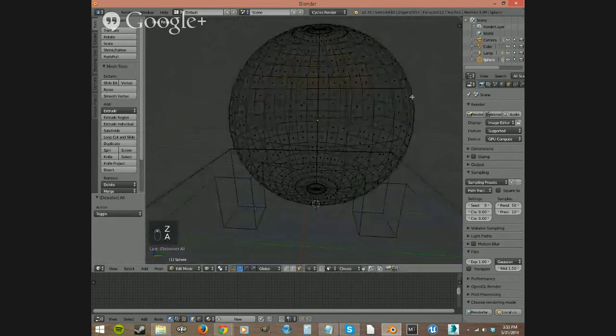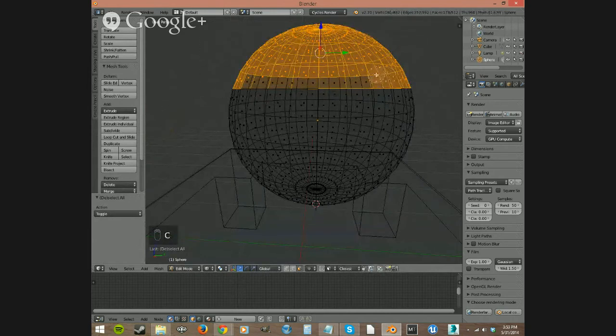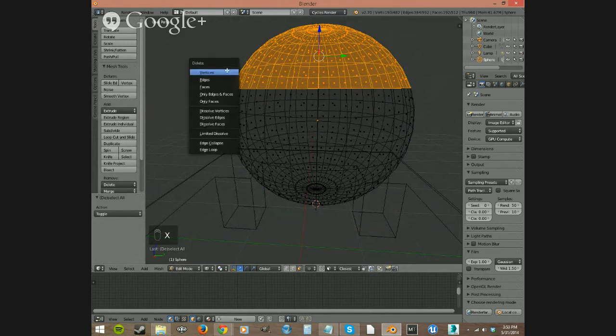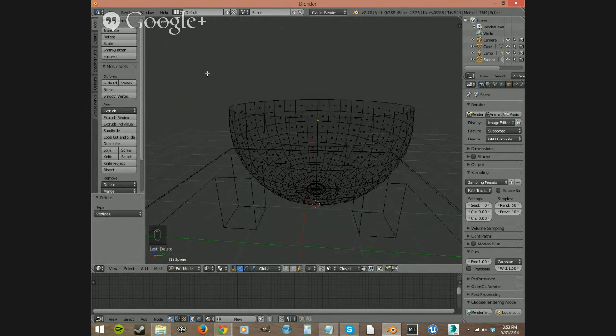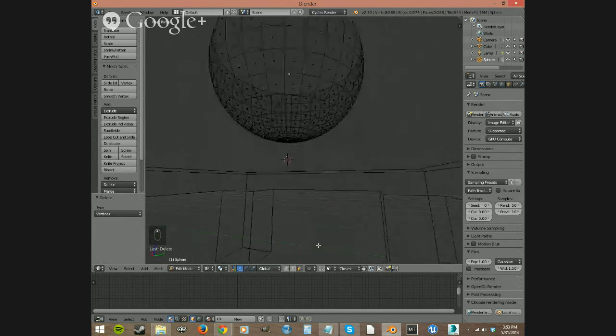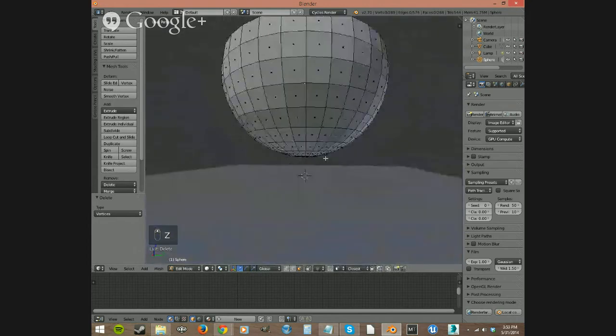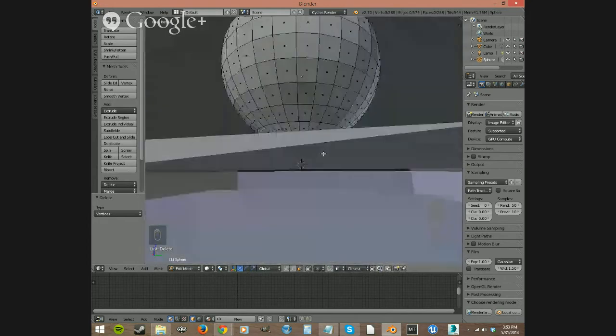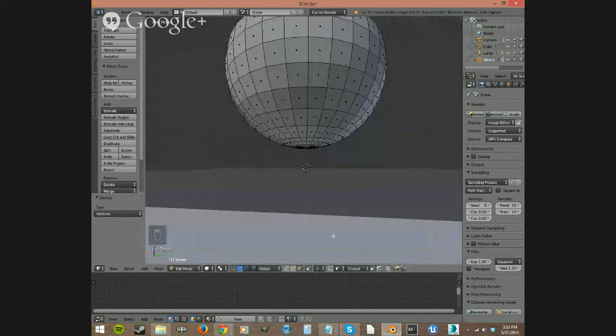Okay, so I'm in wireframe and box selected. Oh, it missed those. See, so I'm going to hit C to brush select and brush those in. Right click to get out of brush select. And then let's just hit X and delete these vertices. Now they're gone. Okay, now I've got a bowl, and let's hit Z to go back to solid mode. Oh no, it's hard to see in there because this table is coming in. Switch to vertex mode. Maybe grab that one and drag it down to make the stem.